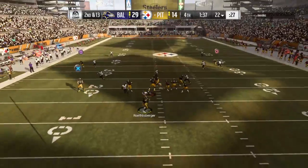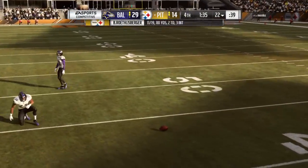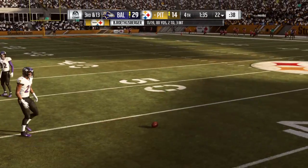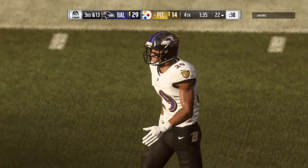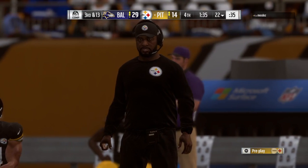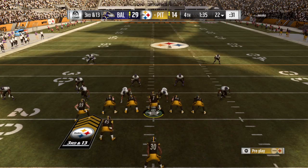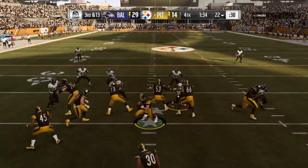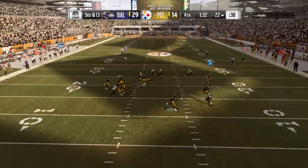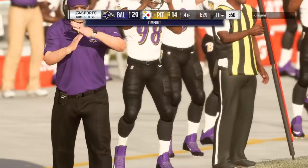Here's Roethlisberger. And his throw here's incomplete. A former 1st-round pick, Marlon Humphrey, there to get a hand on it. When I watched that play, I thought about what my coaches had told me in the past. The biggest teaching point, get your head around. Locate the football so you can make a play on it while it's in the air. That's exactly what he did there. That was nice. And he's going to have to eat this one as down he goes.